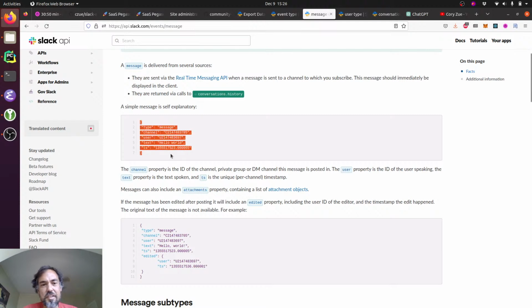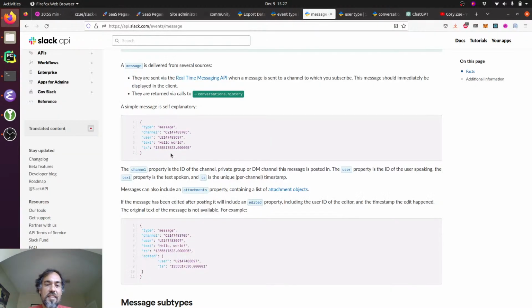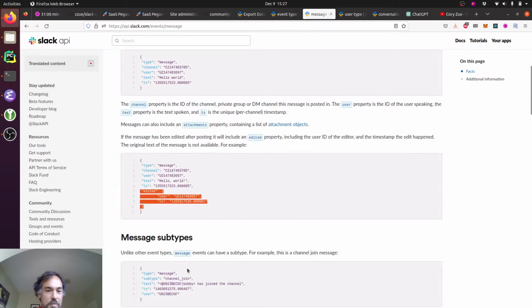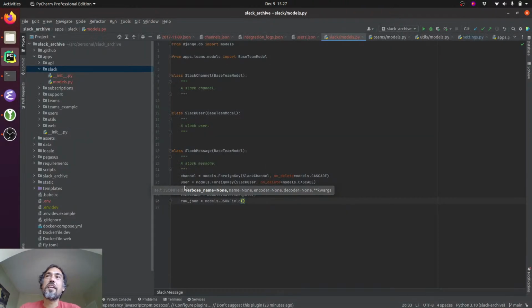And this is redundant, but what it helps is if I decide that later on I needed this edited information, or there's probably some threading information somewhere in messages that I'm going to have to understand. So whenever I need that stuff, I'm not going to have to ask the user to upload their zip file again, because I reversioned my app, or scrape through all the APIs again. So I'm going to save the entire JSON of the message in this raw JSON file as a field, so I'd have access to it.